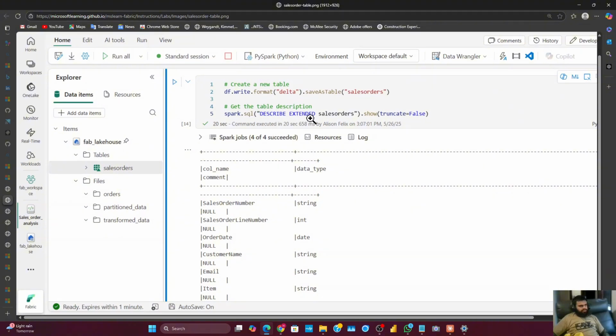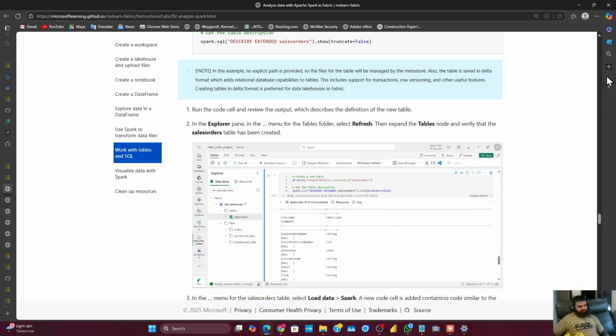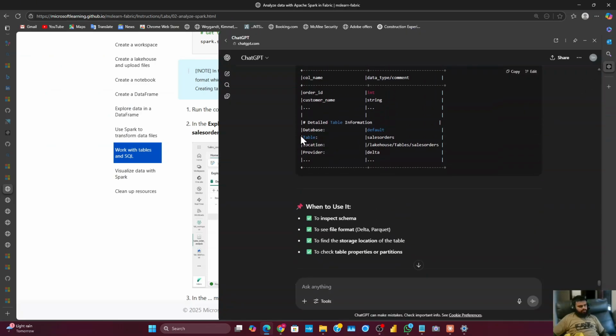The describe extended command is used in Spark SQL to show the metadata properties of the table: column names, column types, file path, database, location, format, etc.